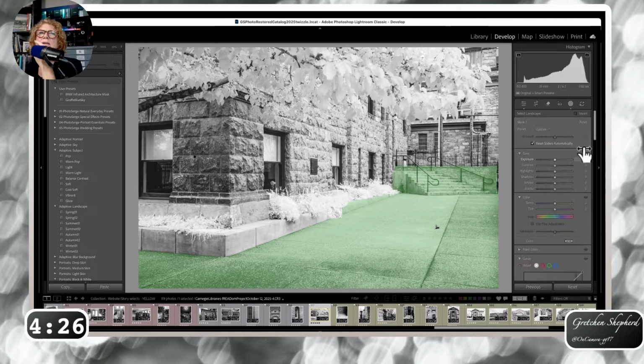Create the mask for that and see if we can get a little bit of highlights down on that. There we go. Maybe I can add.